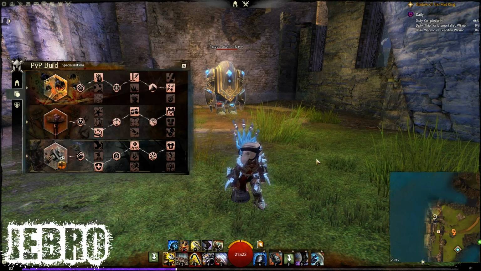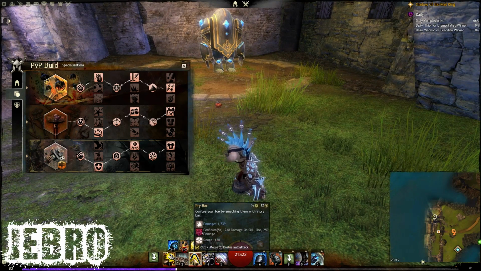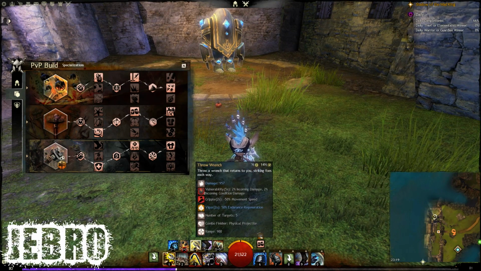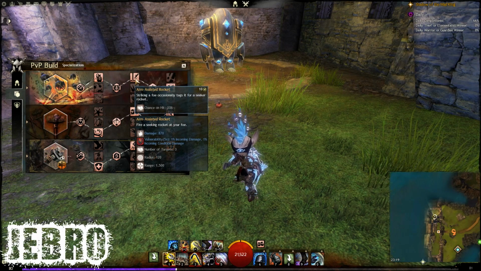I don't really pull that pry bar out too much for stacking damage, but I don't know why I went to that randomly. I think it's because I was thinking of throw wrench, and that's what I meant to talk about. But anyway, ignore that comment about the pry bar. We're going to go through the rest of the build.